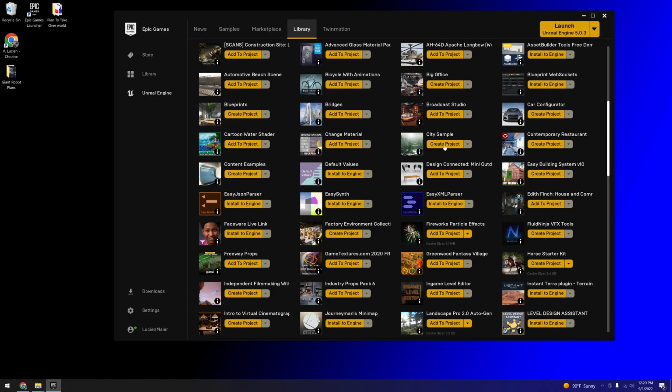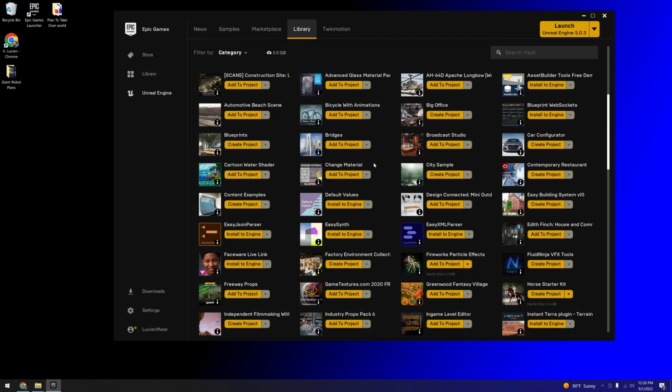The second type is a create project. What this is going to do is create the entire project, and you're going to have a separate project that has all the content in it from this particular sample or whatever. This is the Matrix sample here. And then the last type that we've seen is the add to project. Now, when you click this, it's going to ask which project you want to add it to. When you add it, it's going to create a content folder inside that current project, and then you can go in there and look at all the different content from there. So that's how the three of them that we've seen work.